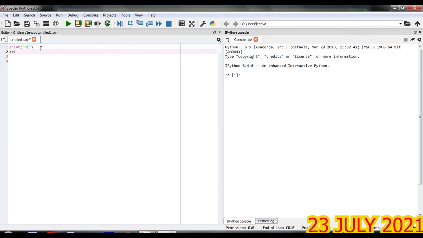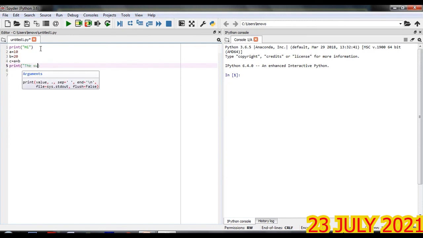A equal to 10, B equal to 20, C equal to A plus B, print the sum is, the value of C. Some mistake I have done here, let me see.